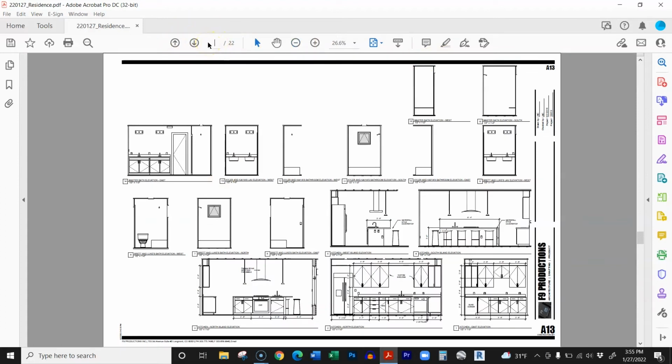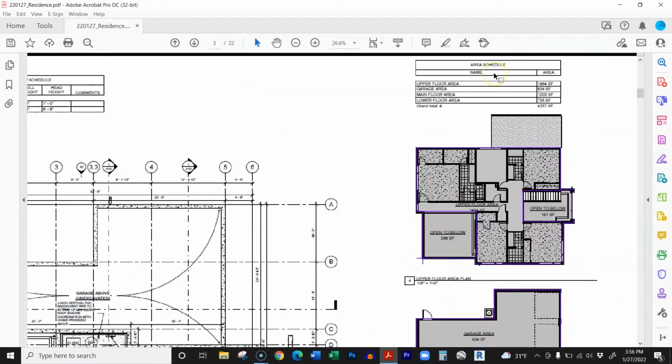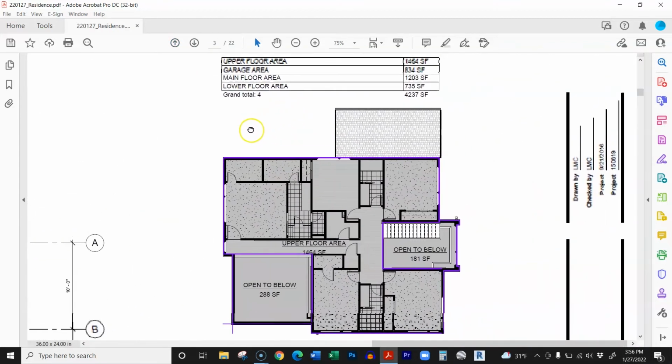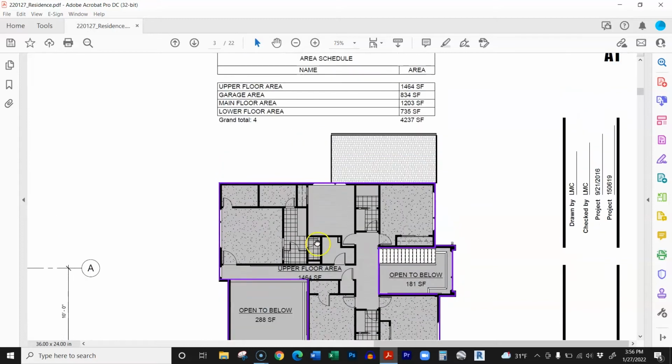drawing sheet, I think A1. I'm just going to type in 3 up there. Yeah, now I'm on A1. Let's say you wanted to know, hey, how big is my house? In this case, the area plans are on sheet A1. And so what these tell you is, if you're always wondering, hey, what is the total square footage we're looking at here? Well, in this case, it's in the area schedule, and they correspond to these drawings that are the area plans.